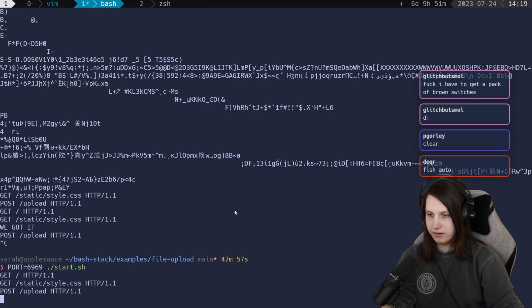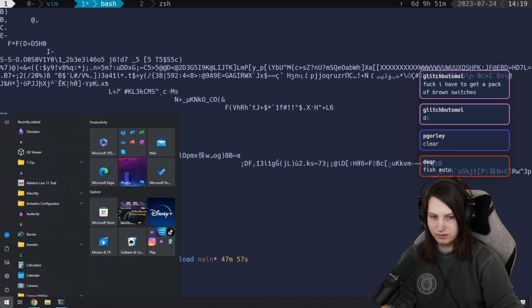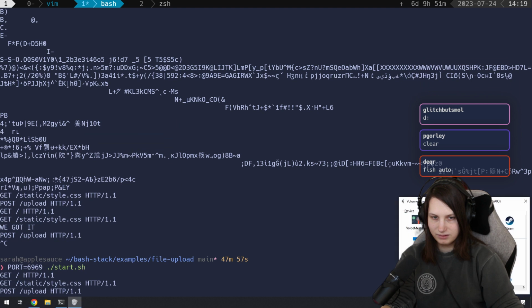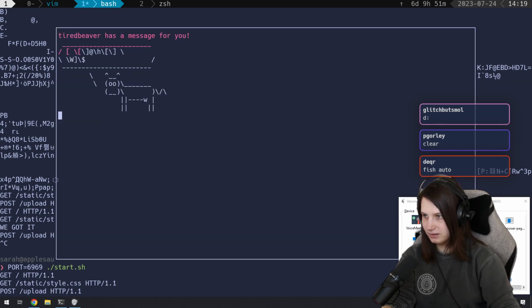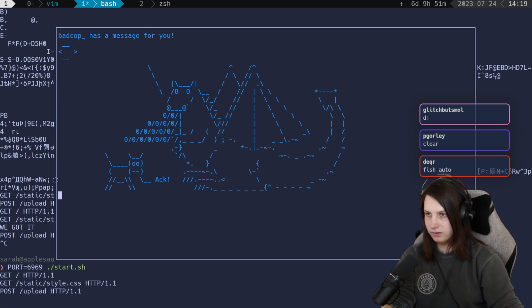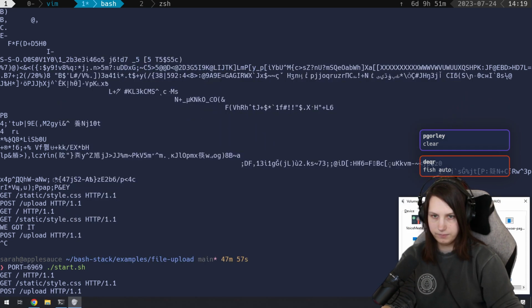It doesn't do anything though because I have this program like muted. I have system sounds muted in the terminal. But if I didn't, I think it would. Oh no, it didn't. It didn't do it.